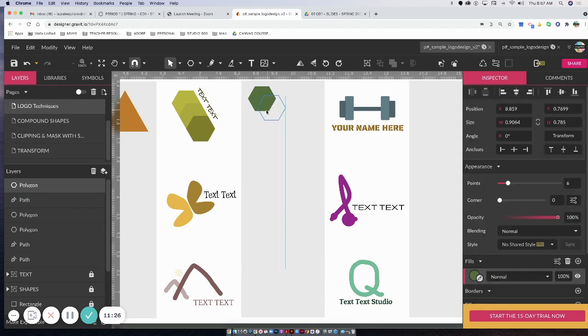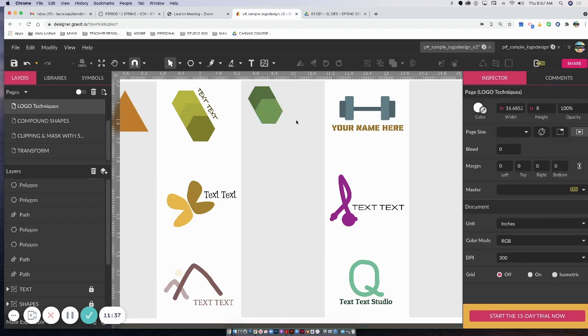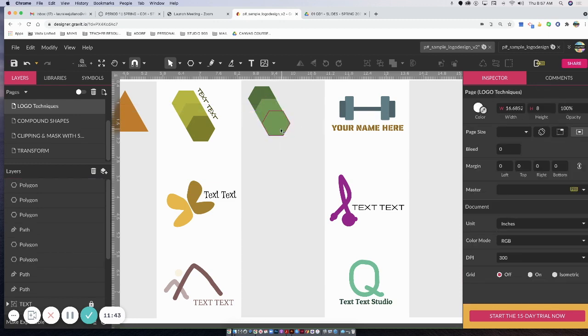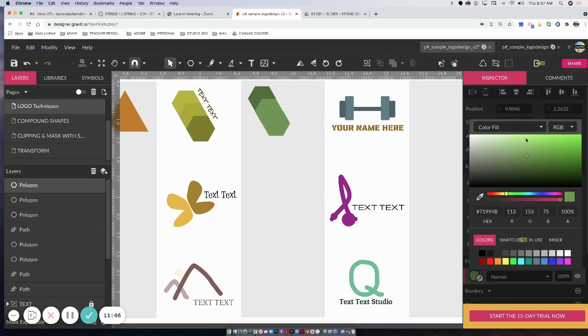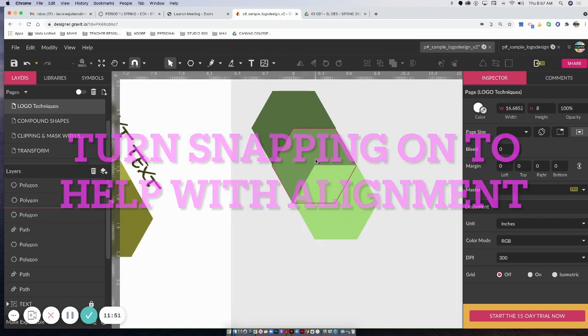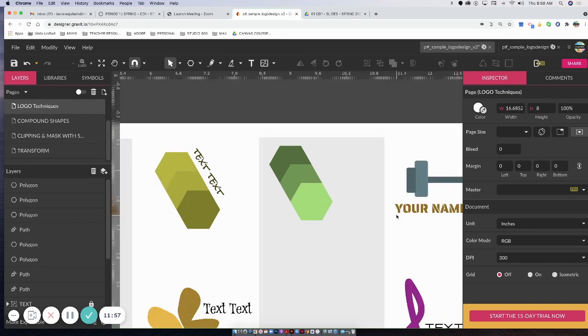I'll click Option and drag. Maybe I want to line it up so it lines up that way. And I'll slightly lighten that color. I'll make another one. Lighten that color again. I'm going to probably zoom in a little bit on this thing so I can get these things lined up where I want them. And now I have a simple symbol for a logo. Okay, then I would add the text onto it later.